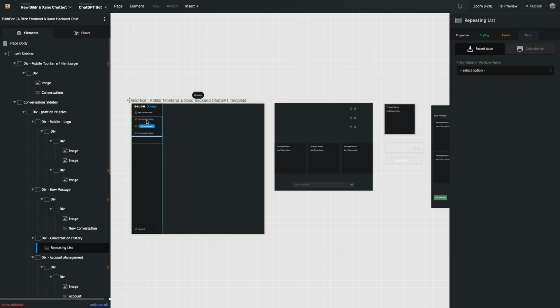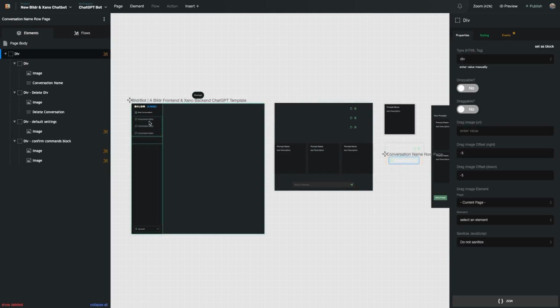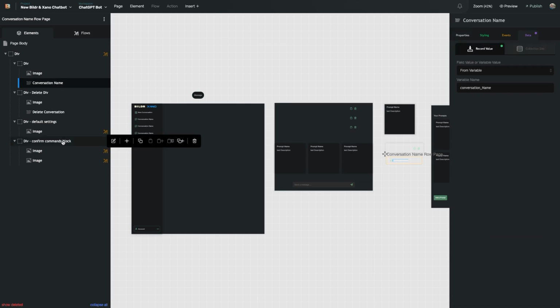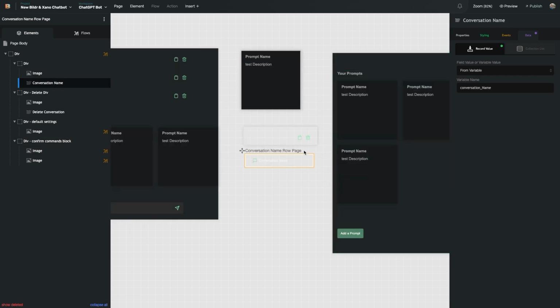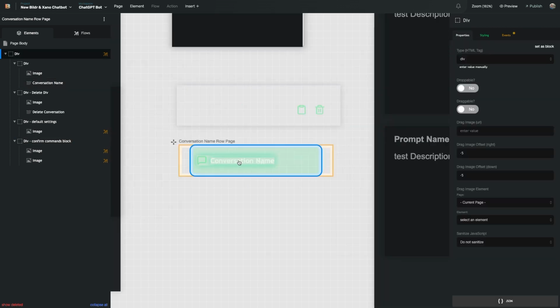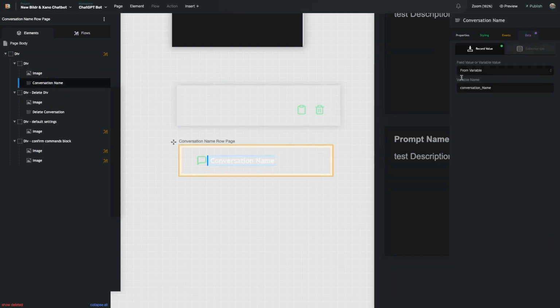And that's actually these rows that are appearing in this repeating list element. So let's go over to our conversation name row, again the page that opens up once for each row that we have. You'll see in this page specifically, I actually have one instance of data binding. Later on, I'll show you areas where we have more in other situations. So I have my conversation name right here, and that conversation name is bound the same way that we data bound the whole repeating list element on the parent page. I'm binding it to the variable name conversation underscore capital name. Capitals always matter, FYI, if you don't know that. So if I did lowercase, it wouldn't work correctly.